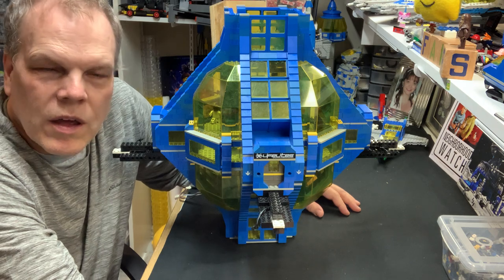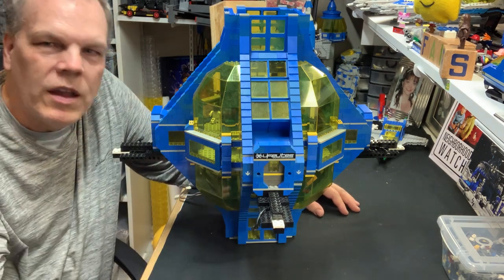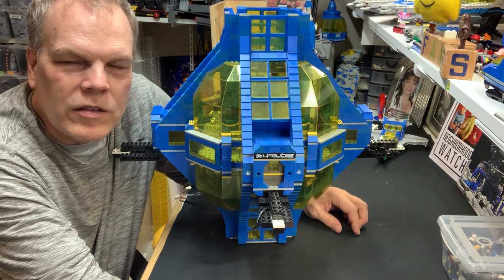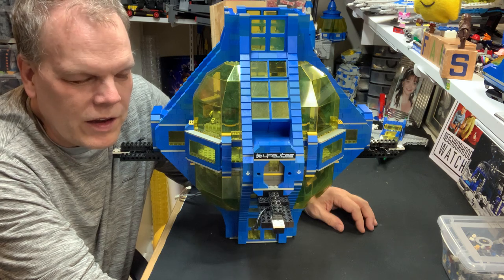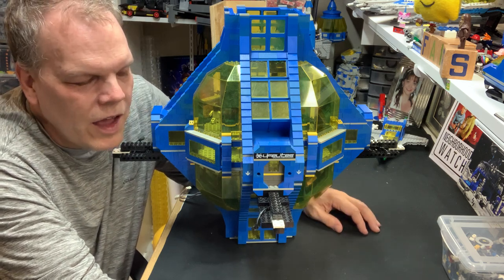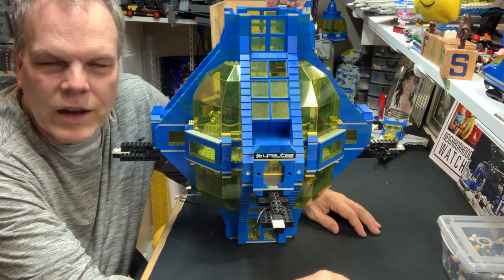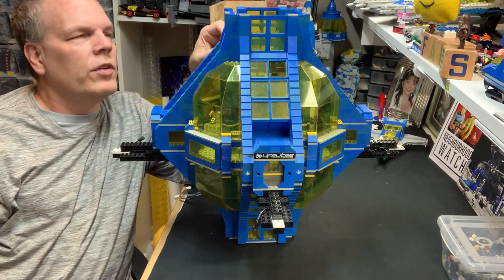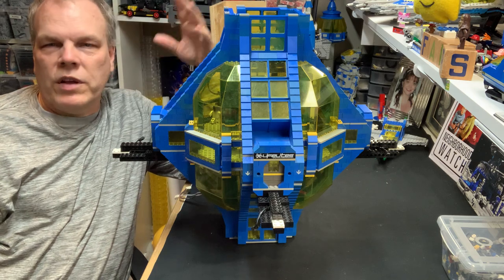The other one is to have more movement — not just automatic movement, but press-a-button movement in the layout, with like four or five stations on the outside so the public can press a button and something happens. The only thing I have right now is — if I actually get it working — the repair bay door opens and the ship comes out and goes back in. I have that completely worked out via RCX and NQC. It worked perfectly — you press the button, the door opens, and you can mash the button and try to get it to stop. The other one is to start and stop the trains — press the button, make the trains go — but I think that's kind of lame. So I have to find more things where something moves when you press the button. I just haven't gotten there yet because I'm so busy with this kind of stuff.